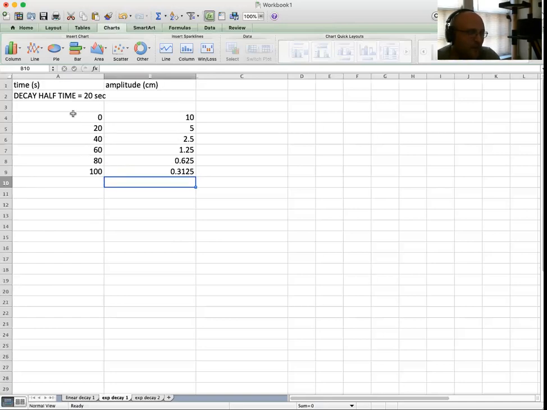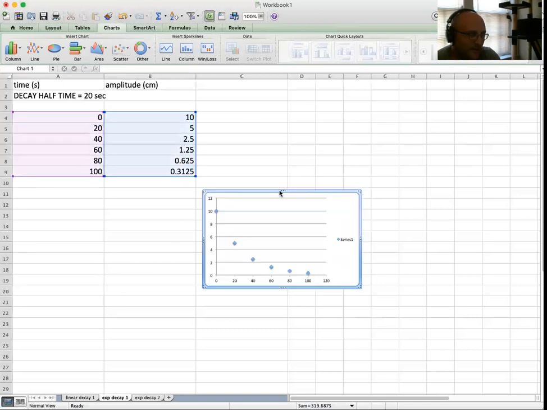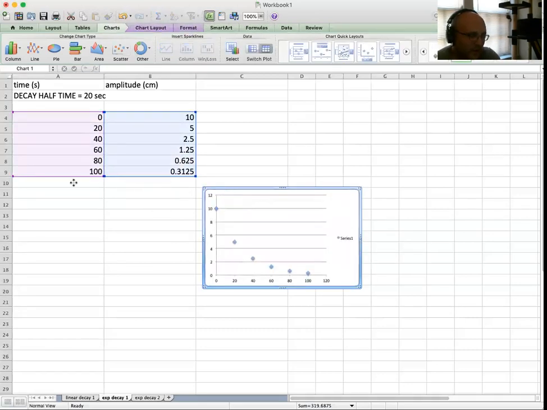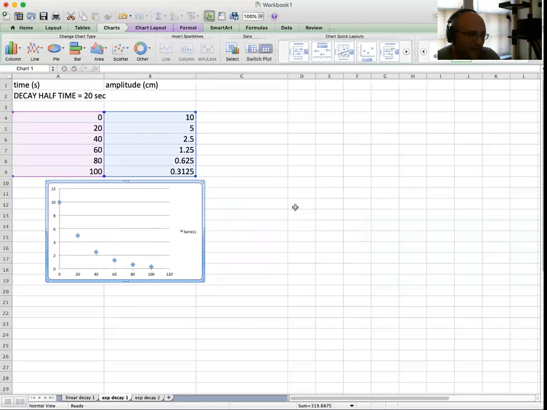Okay, so this is what a decay half time pattern looks like, and it's also something that's called exponential decay. And you can see the difference if I plot these points. Instead of them existing on a straight line, we have what's called an exponential decay, which means the function that would fit it is something that's called an exponential function. So it involves an exponent or a power.